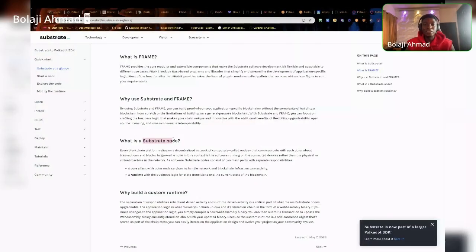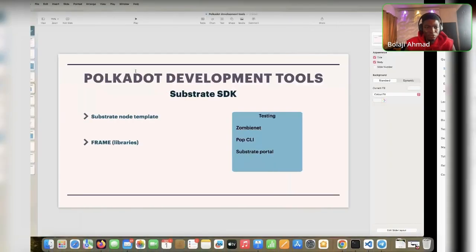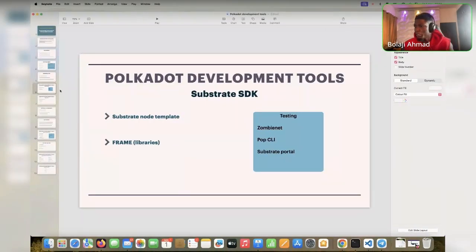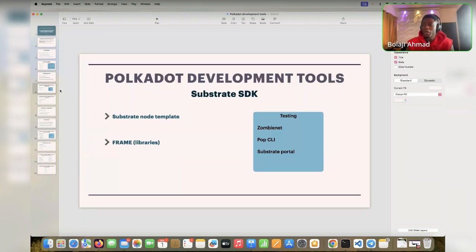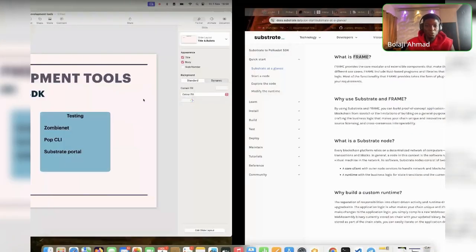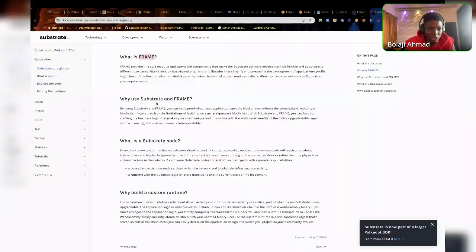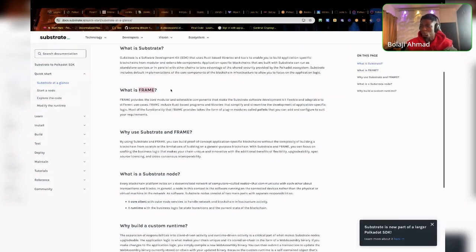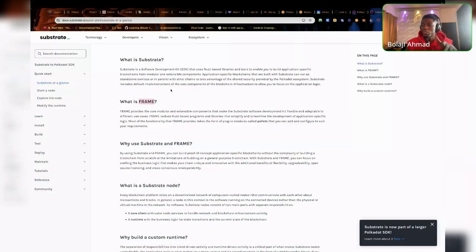And then there's also FRAME. FRAME is not to be confused with mirrors or something, but FRAME simply means framework. I think the real meaning of FRAME is the framework for runtime aggregation of modularized entities. So it's simply the same word. If you go through this place, you still see the full meaning for FRAME. I just wanted to make sure I get the words right, but it simply means framework for runtime of aggregated modularized entities.